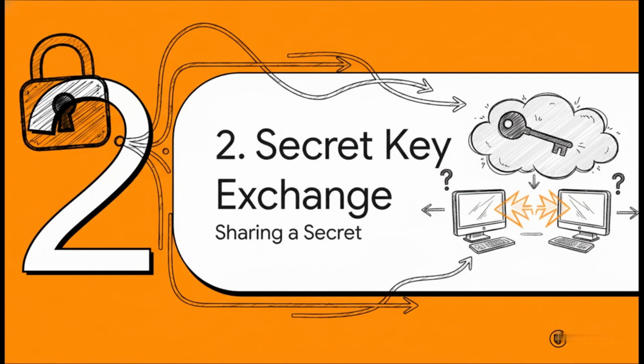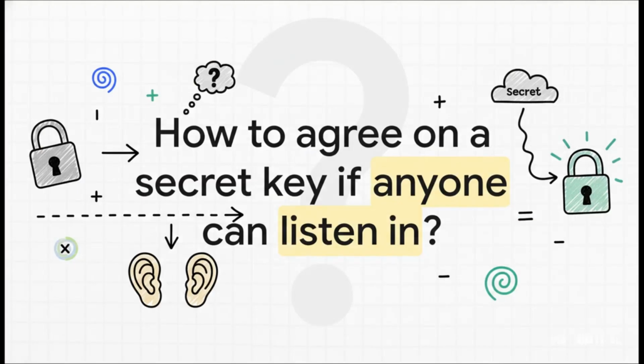All right, this brings us to the first major puzzle, and it's a big one. For 2 computers to talk securely, they need to share a secret key. But how in the world do they agree on one when their entire conversation is happening out in the open, on the public internet where anyone could be listening? It's a classic problem, right? If you just send the secret key over the internet, well, anyone listening in could just grab it. So how do you create a secret between 2 parties who've never met, right under the noses of potential eavesdroppers?